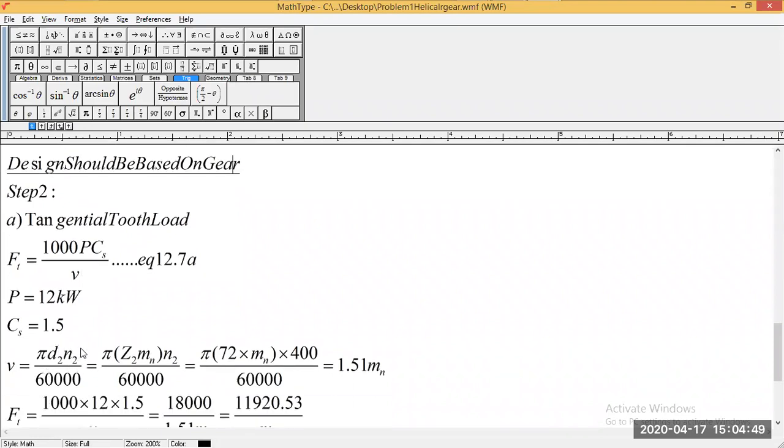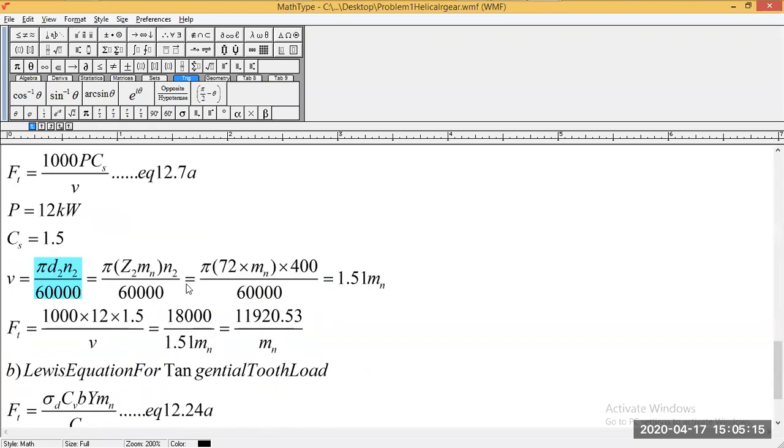That's why in the velocity we have noted D2 N2. In all the previous problems on spur gear, you can see that we usually noted the value of 1, that is for pinion. Pinion 1 is usually the weaker member, but here you got gear. That is the importance of the first step.